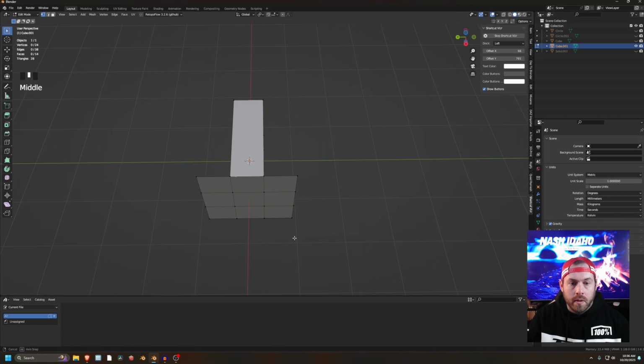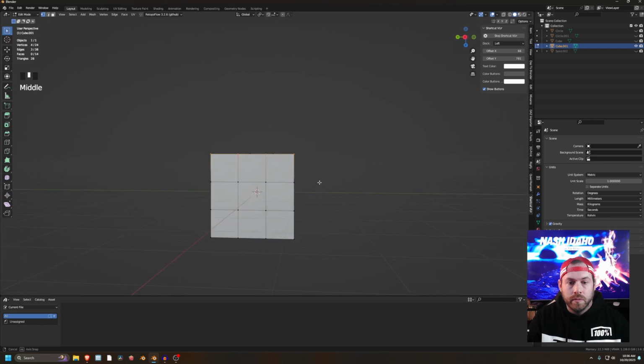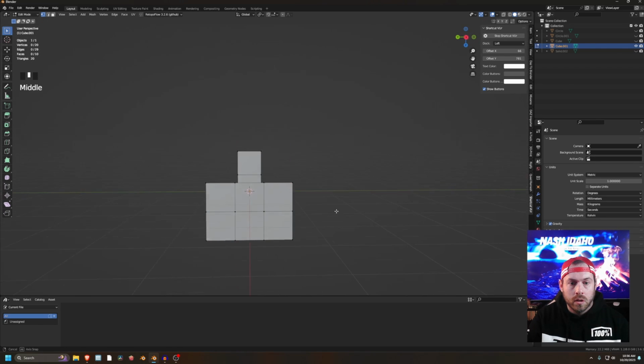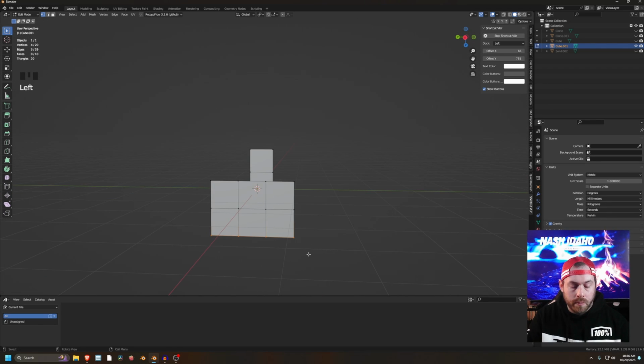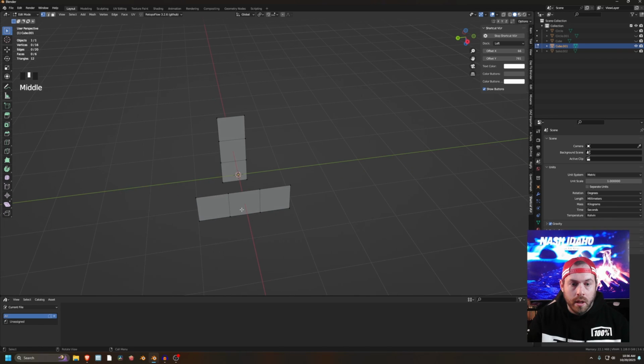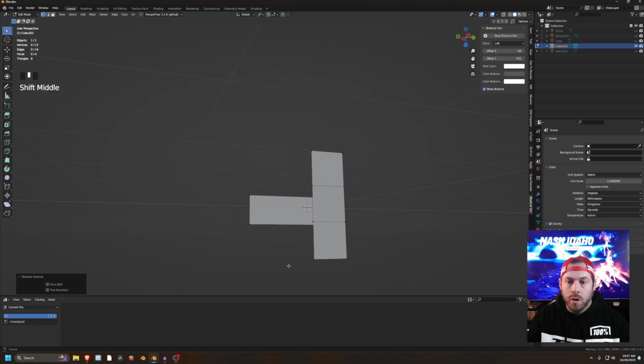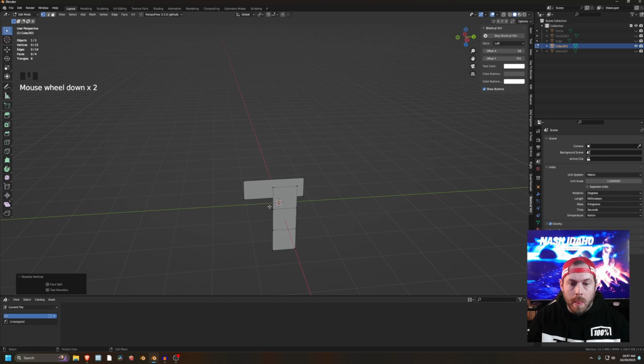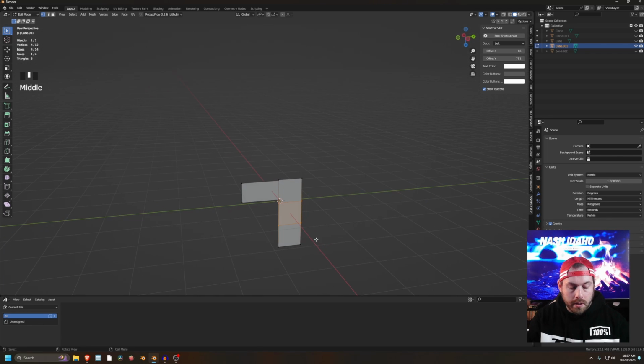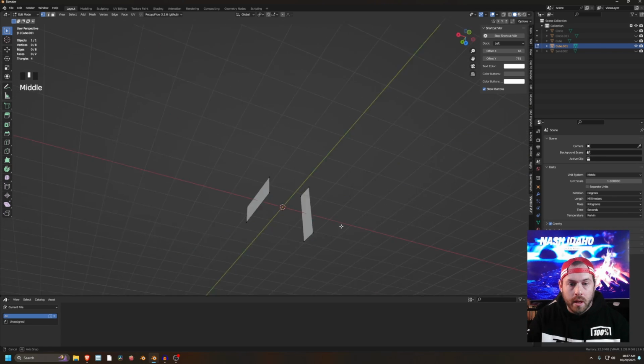And we're going to delete the top row, the bottom row. So we have deleted the opposites. I'm going to go ahead and select the inner ones here, and I'm going to hit X, dissolve vertices. All right.